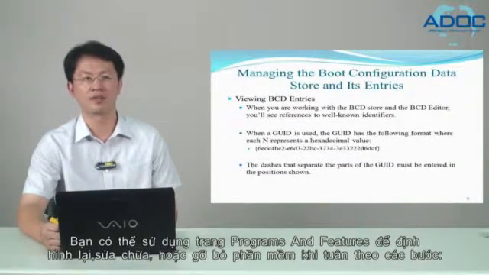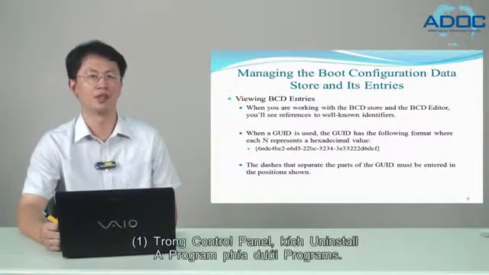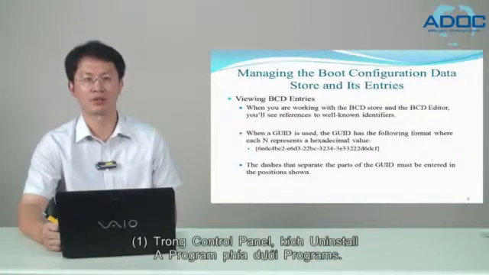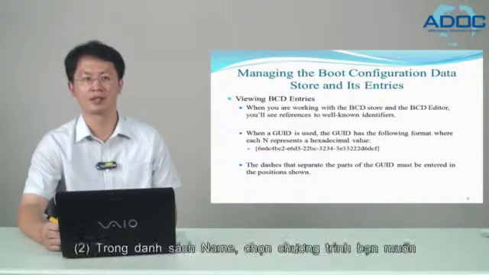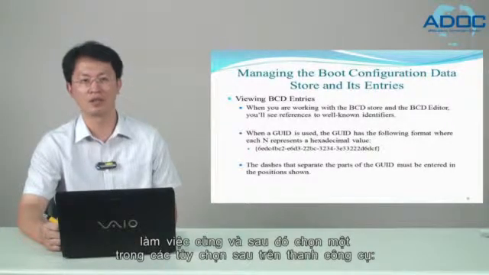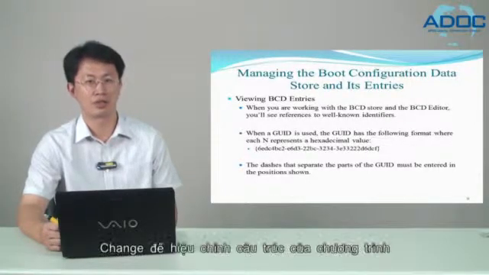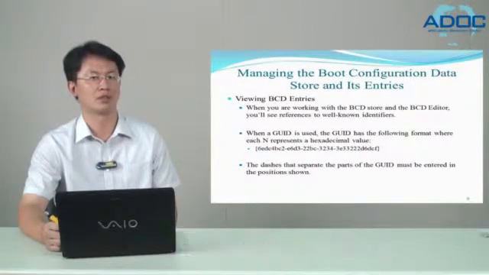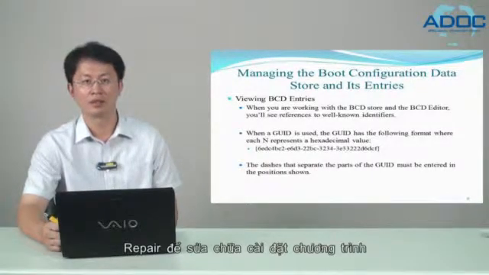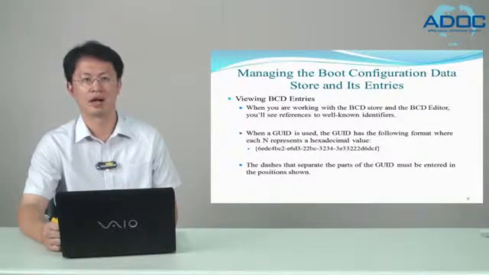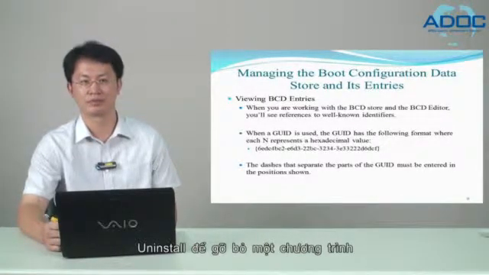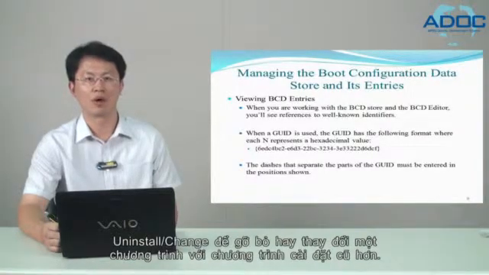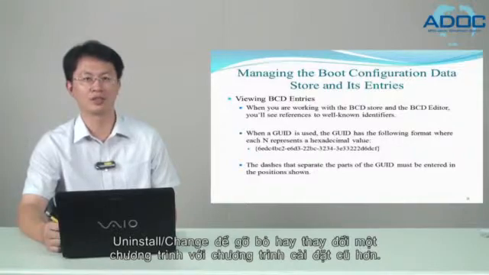You can use the Programs and Features page to reconfigure, repair, or uninstall software by following these steps. First, in Control Panel, click Uninstall a program under Programs. Second, in the name list, select the program you want to work with, and then select one of the following options on the toolbar. Change to modify the program's configuration. Repair to repair the program's installation. Uninstall to uninstall the program. Uninstall or Change to uninstall or change a program with an older installer program.